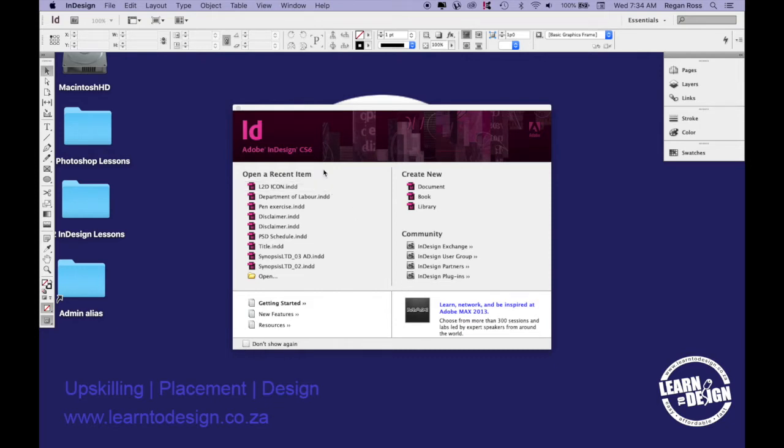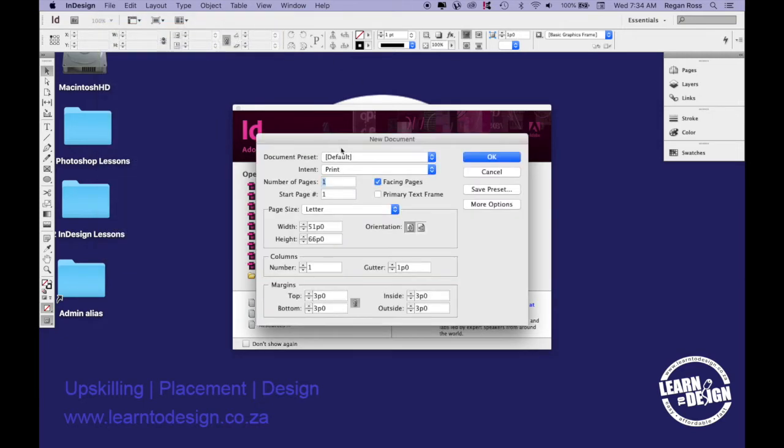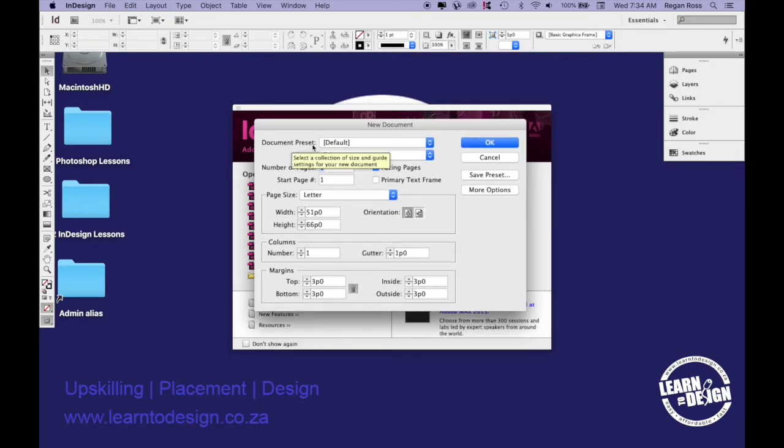If we go to the file menu bar, this is the file menu bar. Basically, I'll be referring to this as the top file menu bar. If we go to File, New, and scroll across, we can see we can open up a new document. We can have preset documents here as well. What do we intend using this for? You can use it for print, web or digital publishing. We're going to focus on the print medium now, so we'll keep it on print.